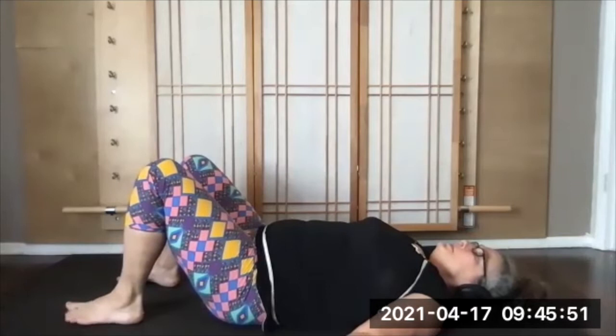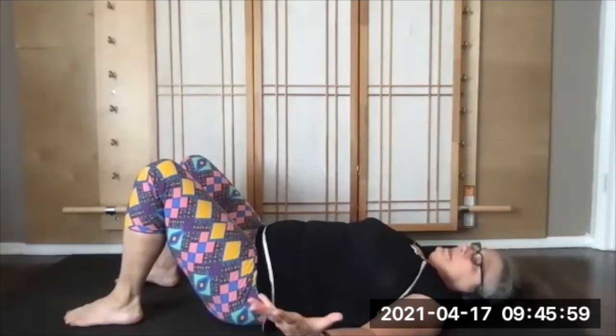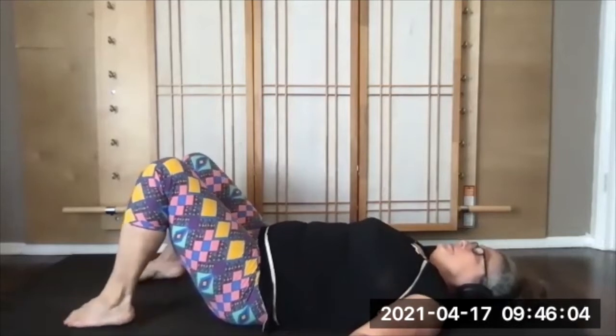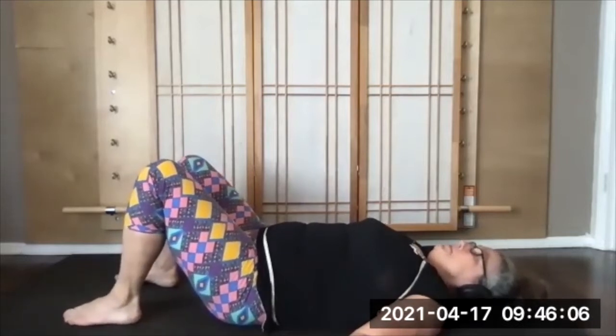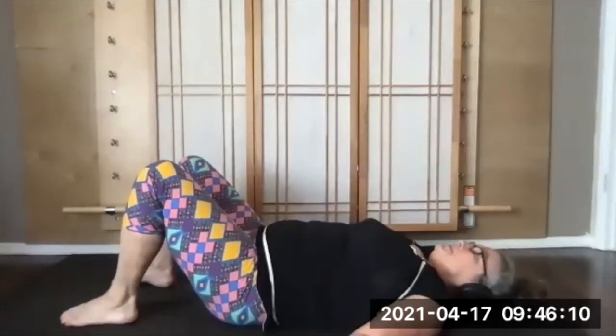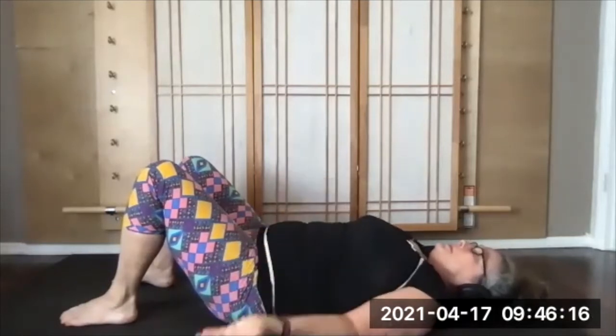So we're going to do just a very brief visualization with movement that's helpful for flute players, but that's how I devised it. But if you play any instrument, including the computer, this should be helpful as a relaxation method for your hands, okay? So let the hands be palms open to the ceiling.